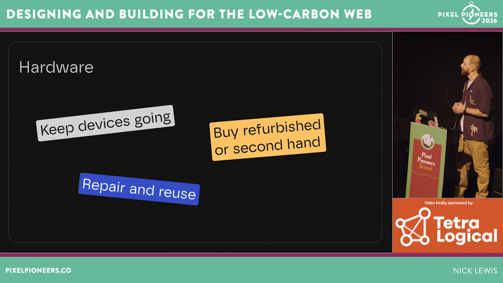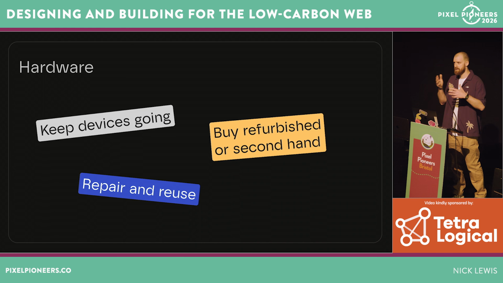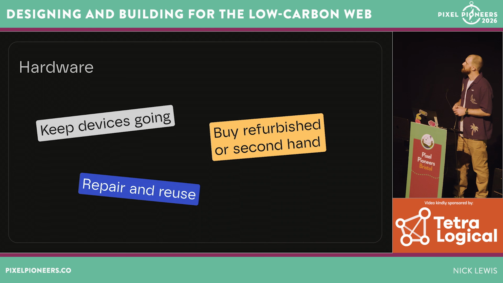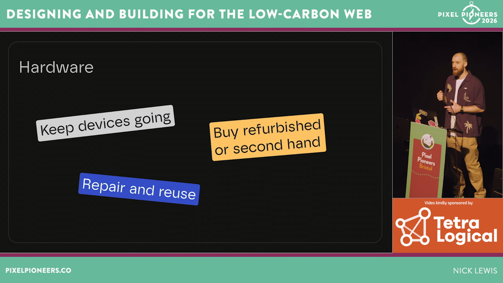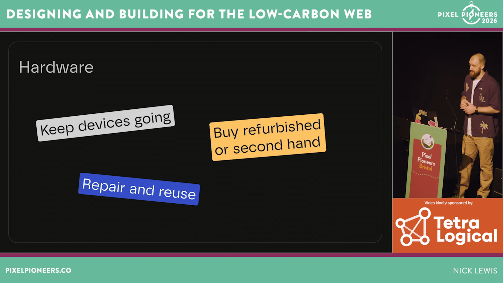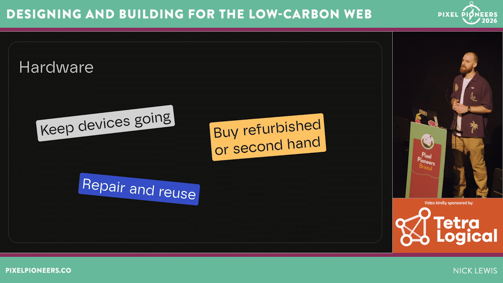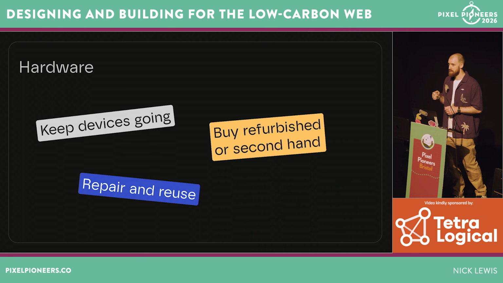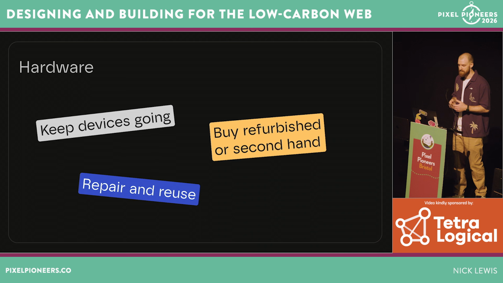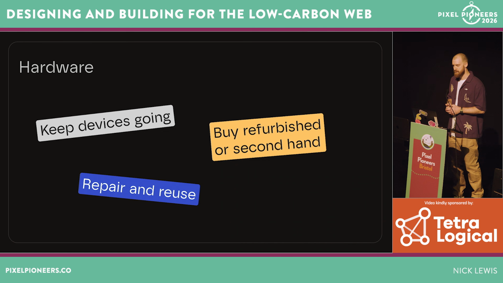Well, the first thing is hardware: your devices, your laptops, your phones, your desktops, etc. And the main thing is we need to keep these things going for a lot longer. Instead of upgrading to that beautiful, shiny new tech that keeps being released every 12 months, we need to repair and reuse our tech for as long as possible. Keep it going. For example, you can use your old school Mac Minis. There's probably some people in the room that may have one of those stuffed in a corner of their room somewhere. I do. I turned it into a little internal server for me, myself, and I.